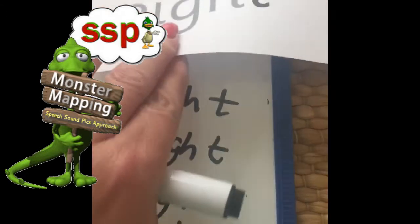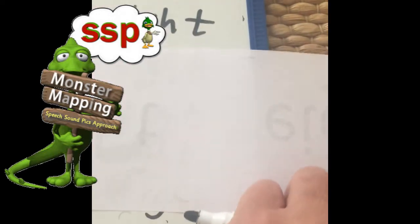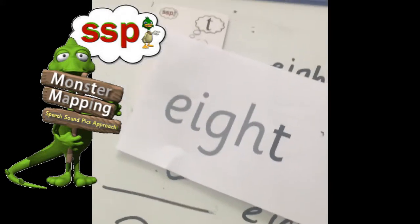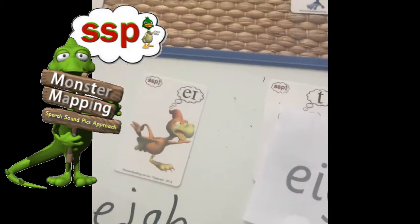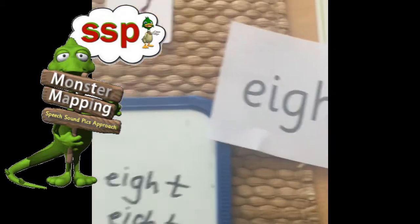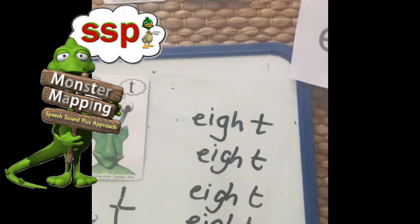And then you might say, oh, can you try it on your own? Can you try it without looking? See if you can cover it over and see if you can. If you can't, turn it over, do it again. What we're doing is, he's got the skills and concepts of decoding and encoding, which is brilliant because they're the most difficult parts. All he's doing at the moment is his brain can't remember that. The same as if I ask you to memorize a telephone number. It doesn't mean you can't add and take away. It just means you can't remember the numbers.